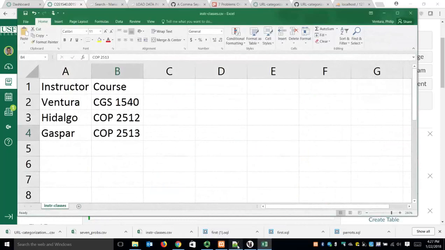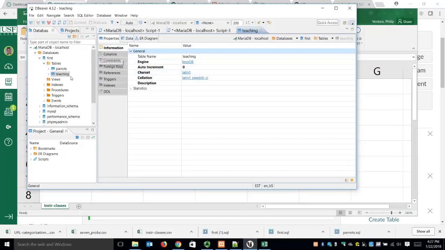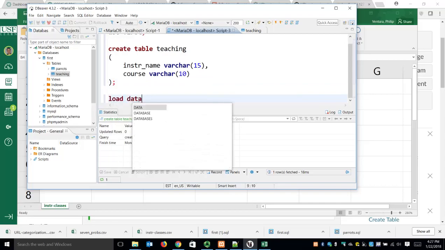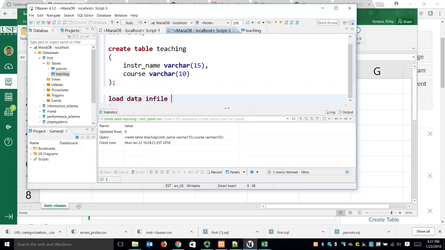So back over to here. I need to do a LOAD DATA INFILE, and then I need the full path to wherever my file happens to exist.